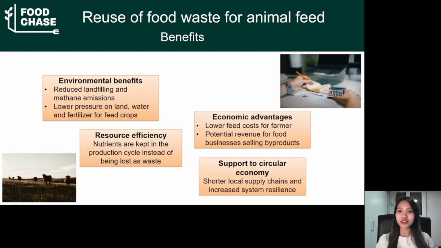Economic advantages include lower feed costs for farmers and potential revenue for food businesses by selling byproducts. The nutrients with this approach are kept in the production cycle instead of being lost as waste in landfill or incinerator. This approach can also support the circular economy by promoting shorter local supply chains and increasing system resilience.